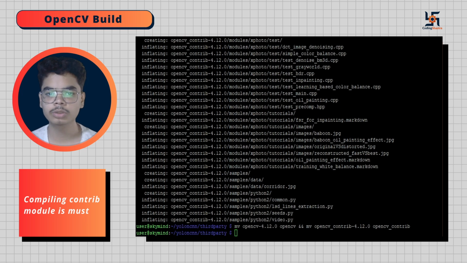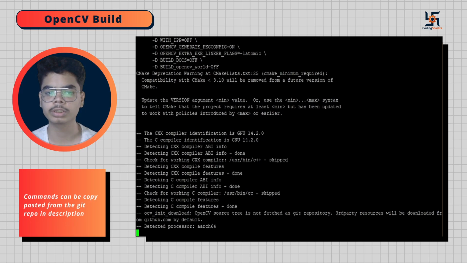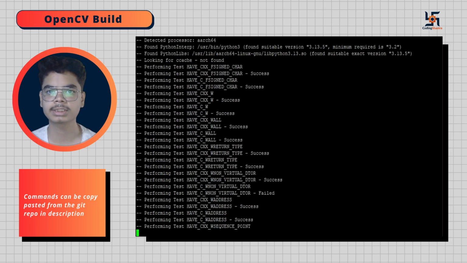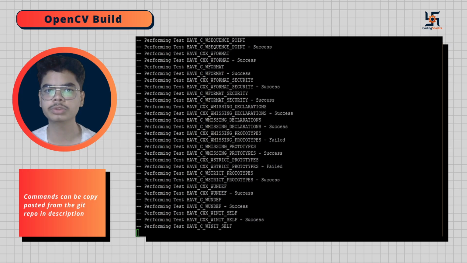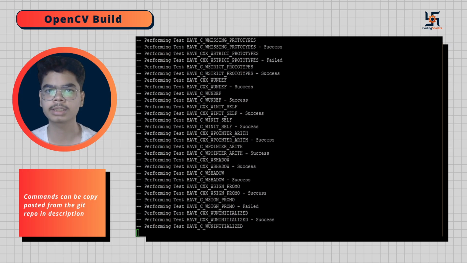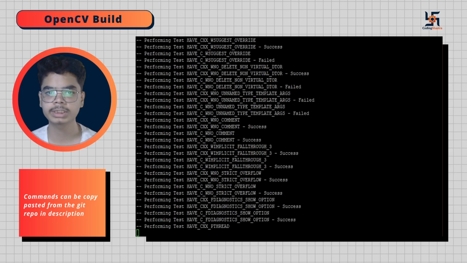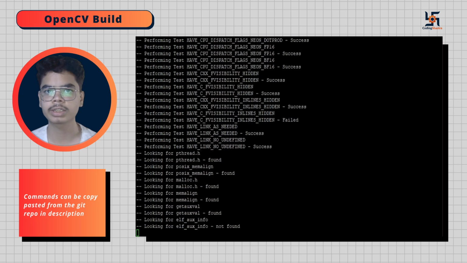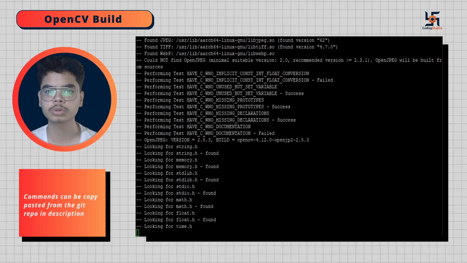Now we can finally build OpenCV. Inside the OpenCV directory, we create a build folder and then run cmake configuration command inside this build folder. This command is long and I strongly recommend not modifying these flags unnecessarily. Even small changes here can lead to unpredictable build errors or runtime issues later, especially on ARM-based systems like the Raspberry Pi. Some of the critical flags from this command related to Pi optimization are NEON, which enables ARM SIMD instructions for faster vectorized math. OpenMP, which allows OpenCV to utilize all the 4 CPU cores.